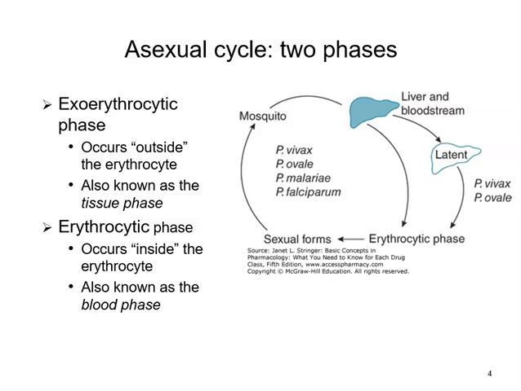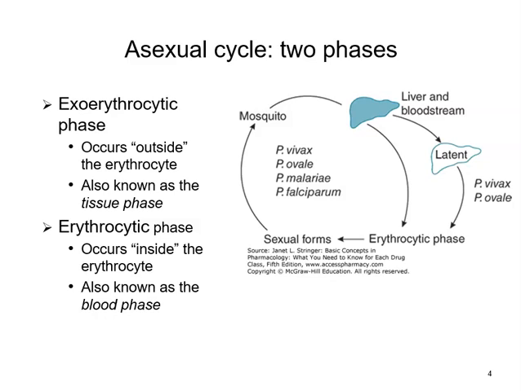So basically, the asexual phase of the malaria parasite's life cycle occurs within the human host, and it has several stages. Infection, first of all, is when the infected female mosquito bites a human and injects sporozoites into the bloodstream. Those then travel to the liver and invade the liver cells, where they mature into something called schizonts. Those schizonts rupture and they release merozoites into the bloodstream. At this point, all of that was considered the exoerythrocytic phase.